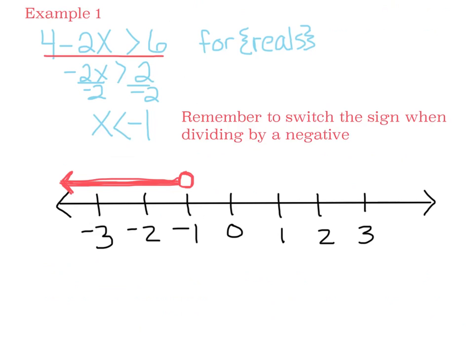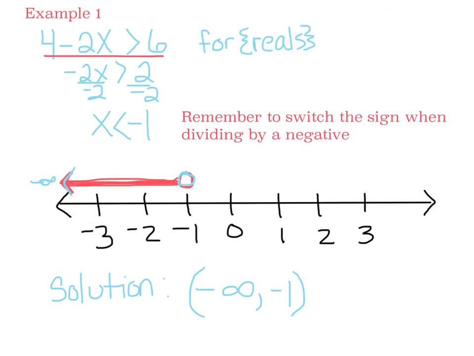And we're going to write it in set notation. So our solution, we're going to say the lowest amount that it could be. If there's an arrow, that means it's going on down to negative infinity. So we're going to put negative infinity. Then we're going to put a comma, and then we're going to put the highest amount it could be, which is negative 1. And then if it is non-inclusive, we use soft brackets, which are basically parentheses.